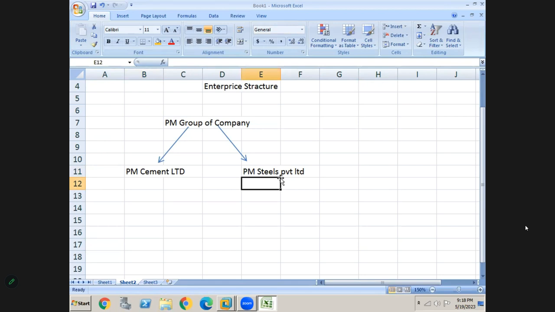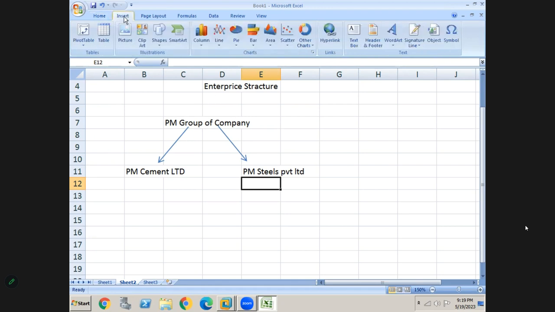Example, everyone, Tata group of companies. Under the Tata group of company, Tata Insurance Limited, Tata IT Private Limited, and Tata Motors, and any other Tata companies. Under the group of company, we have individual companies. Under the individual companies, what do you people understand, everyone? What do you see? In a company, what do you observe? Anyone?